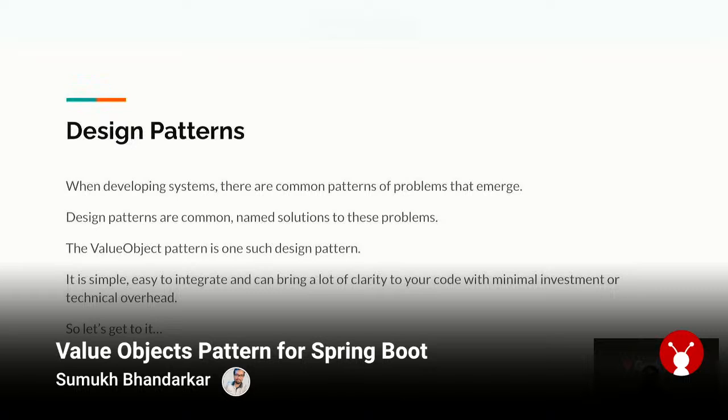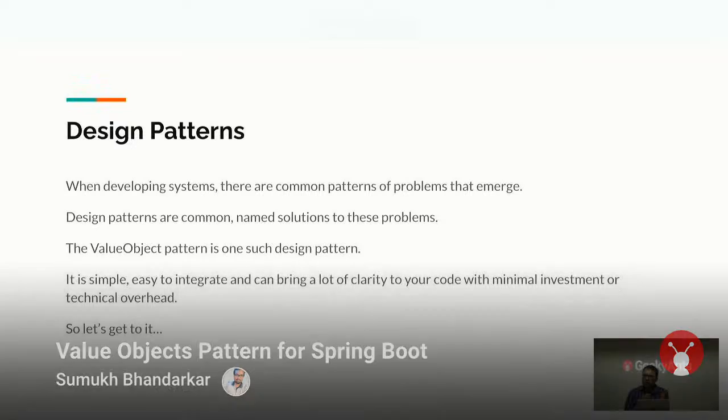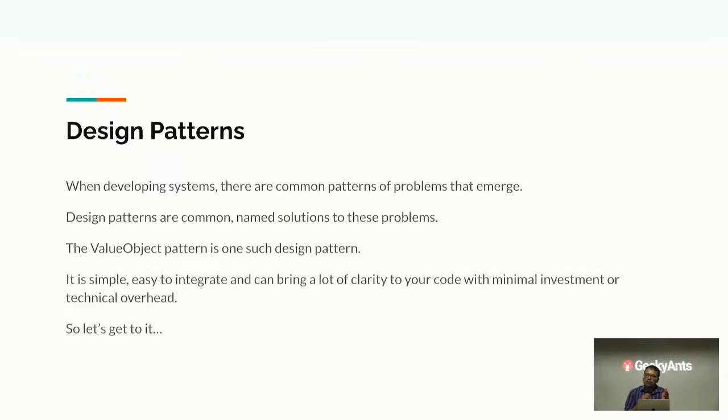Okay. And you have come across various design patterns, and one such design pattern is value objects. It's a very simple design pattern, which most of you have probably used before. If you have worked on Spring, you've probably used it, but you do not really know the importance and significance of value objects in your application. So I'll be telling you more on what value objects are and how they add value to your code, how they make your code much simpler.